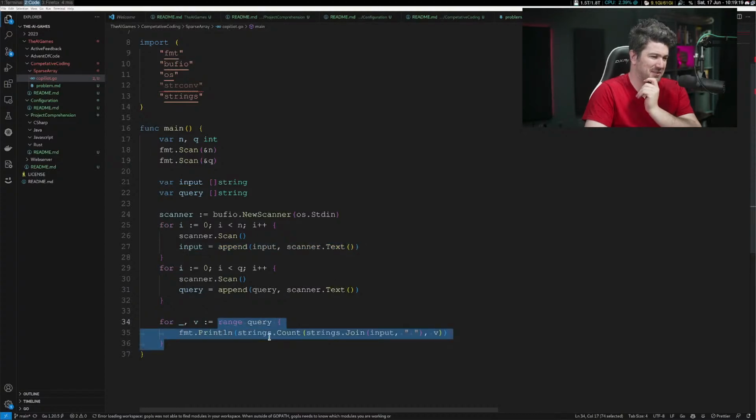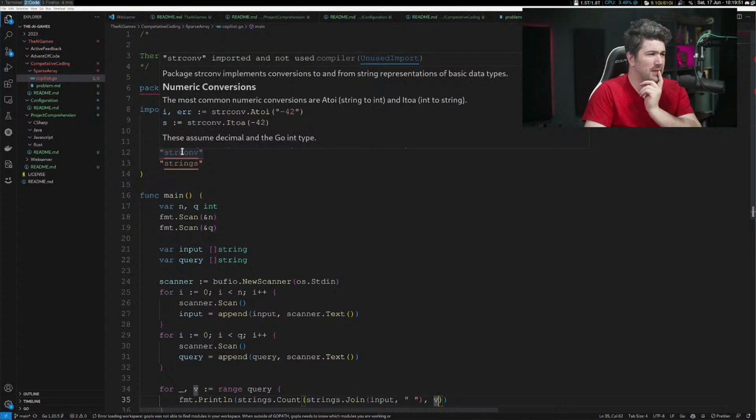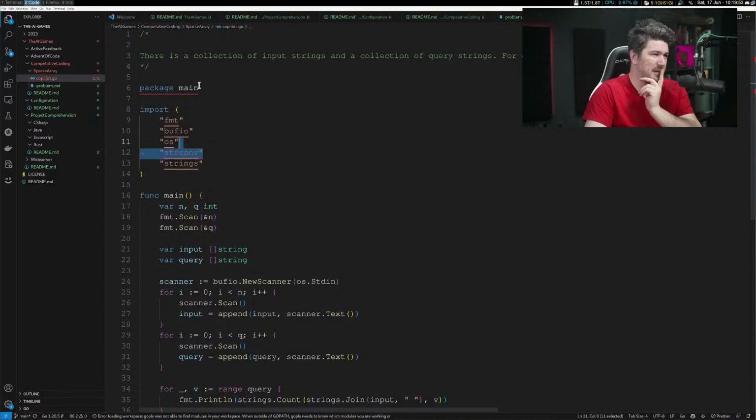This didn't do it at all. Oh wait, let's see. Print line of the count. Anyways, so it imported something it didn't need.